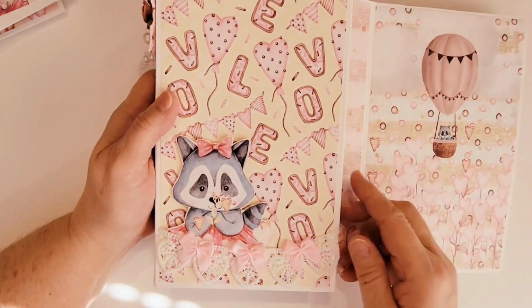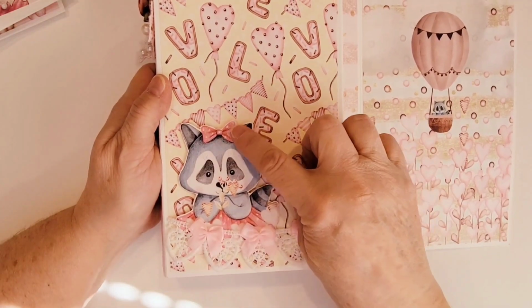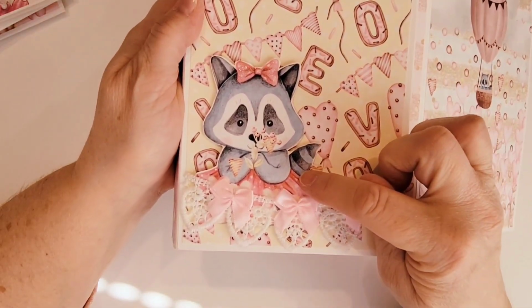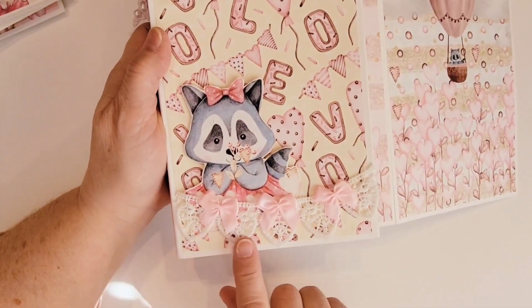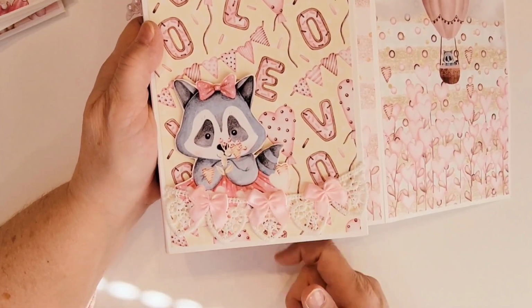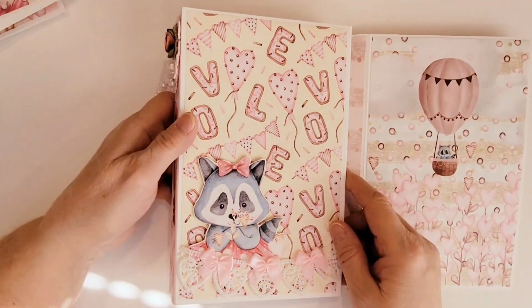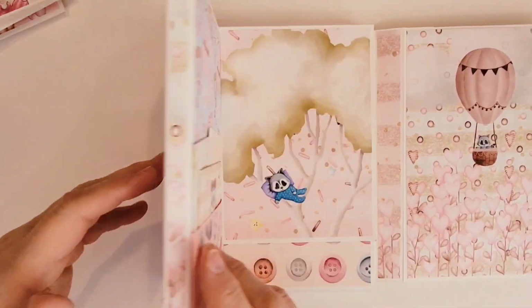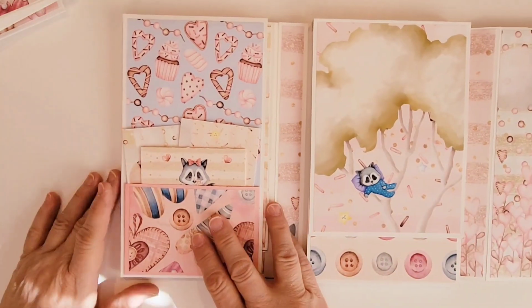And then on this side, I fussy cut around the little sweetie. I did add the Winkastella to the bow and to her little dress there. Popped up on some chipboard. Then I'm using some of that Dollar Tree heart trim and some little satin bows that Sandy sent to me. And this is a great place for a little photo here. So that's cute.